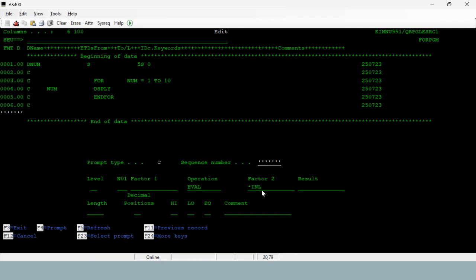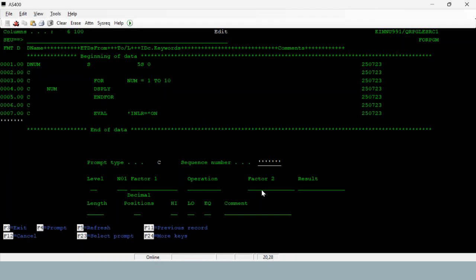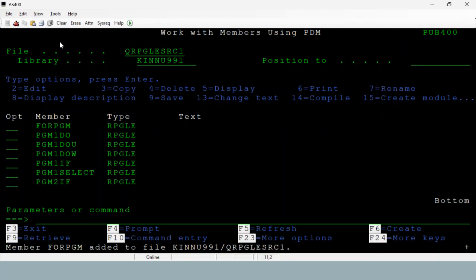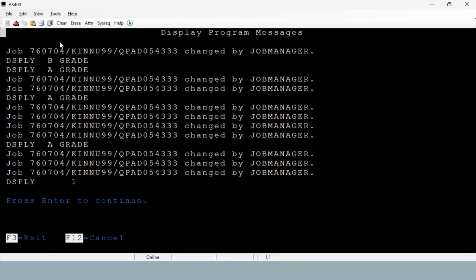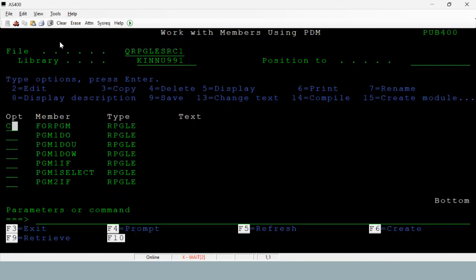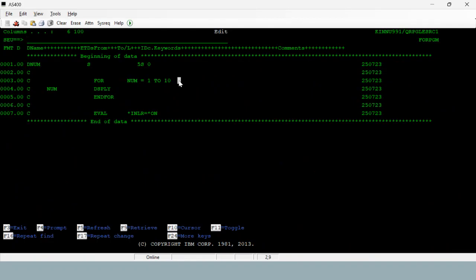Okay, and end for, and you can do eval star inlr equal to star on. Enter. Enter. Okay, so what you can do, you can just save it, and for pgm, compile it. So it will be compiled, and you can call this program. You can do 1 2 3 4 until 10. It will come 1 2 3 4 5 6 9 10.